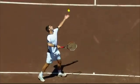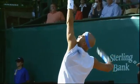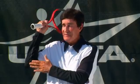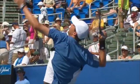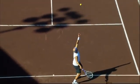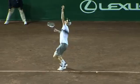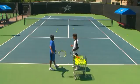One of the key aspects of serving well is you've got to understand to get the elbow up and forward a lot quicker. One of the bigger mistakes that I see is people have a tendency to keep the elbow down. As the forward swing goes, get that elbow up and forward as quickly as possible. As you're swinging, get the elbow up and forward. When you do that, it's going to be a lot easier to come over the top. Go ahead and start from there.